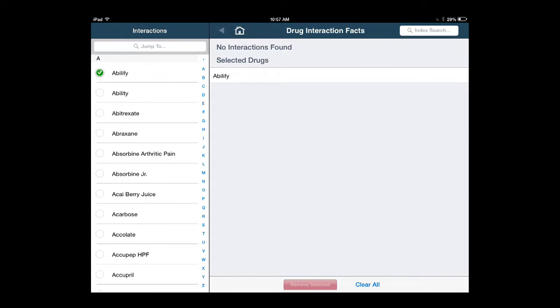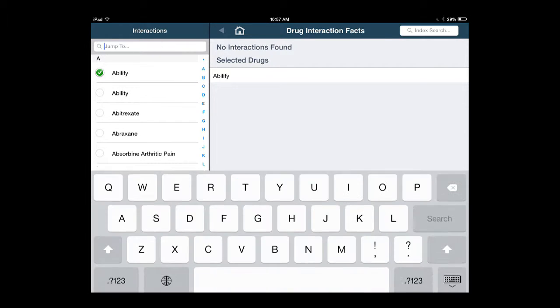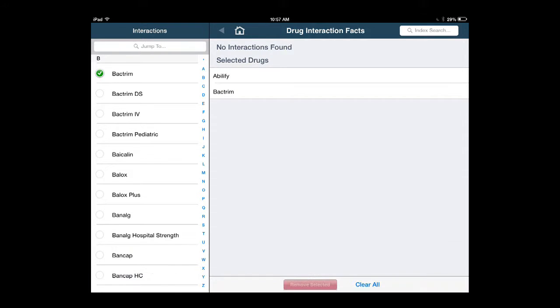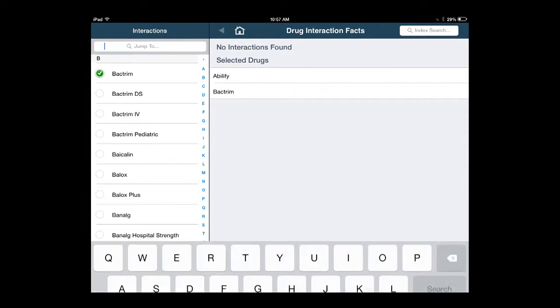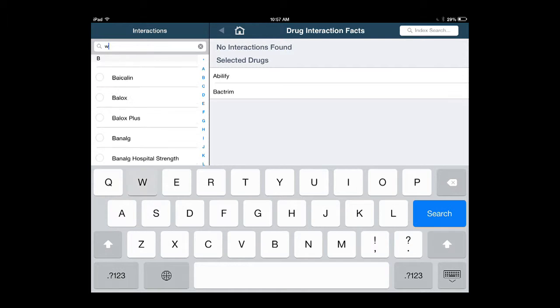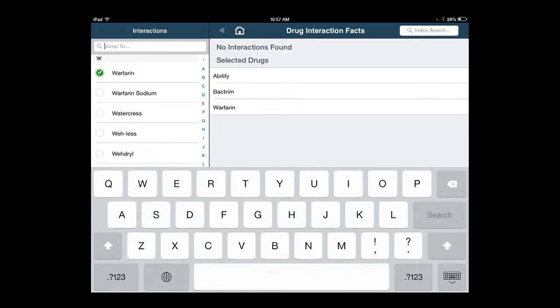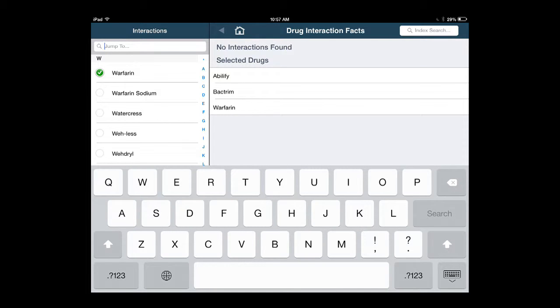We can pick that drug. Let's pick another, Bactrim. Let's see if that has any. That's an antibiotic. And then we'll do another drug. So right now we're not finding any.